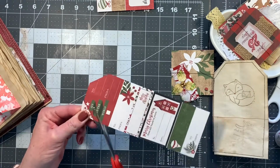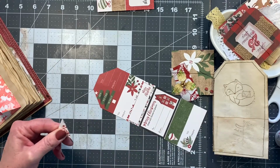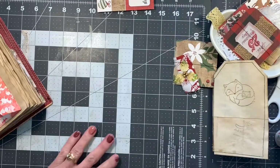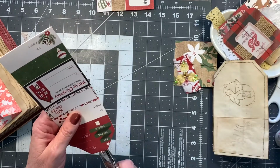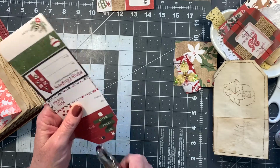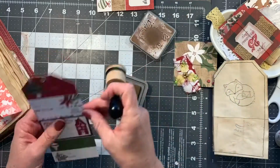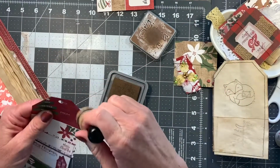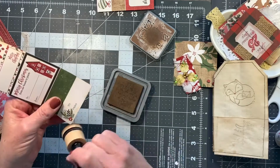I'll distress it a little bit, and there's my punch. I've got all kinds of things all over my desk. I'm looking for some hole reinforcers, and I haven't found any here locally anyway. I'm going to distress this a little bit.